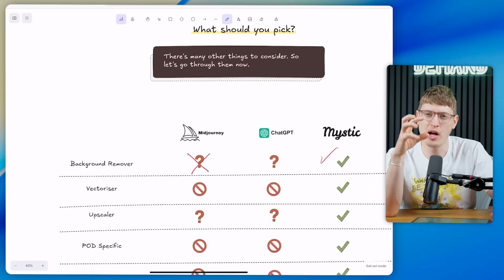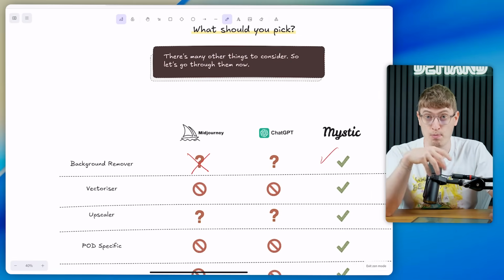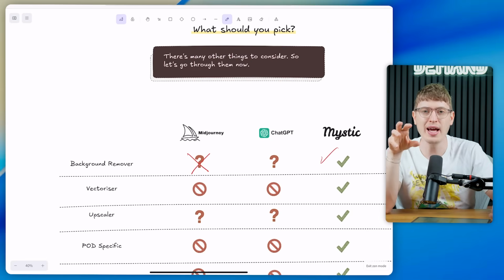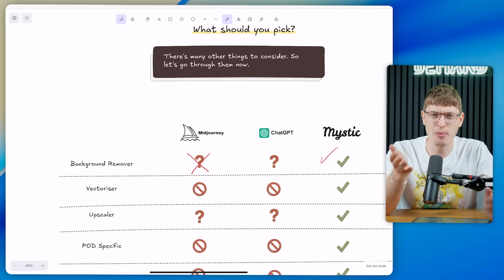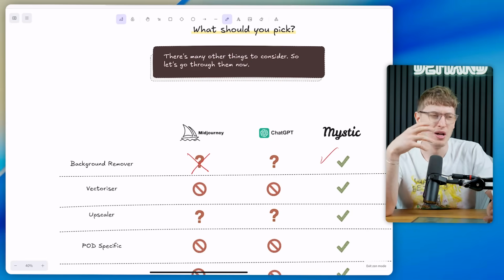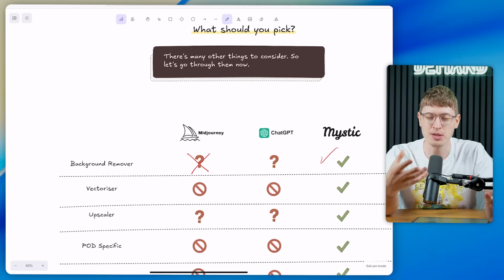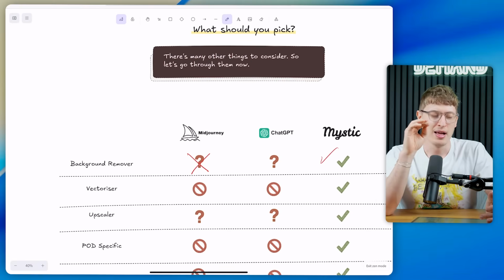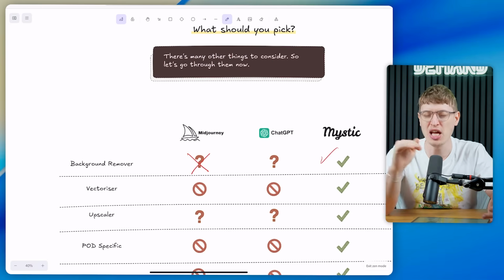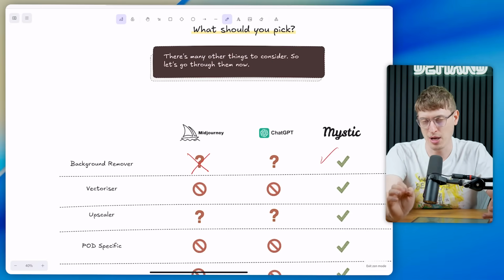So when you have a final design and you say, right, now put this on a transparent background, it will recreate the whole design for you again, and it will put it on a transparent background, but the actual design might change slightly. There could be a slightly different font, a slightly different grunge, a slightly different graphic, a slightly different placement. It doesn't copy the exact same thing. Sometimes when you say, I want you to use this exact same design, don't change anything, just put it on a transparent background, sometimes that works.